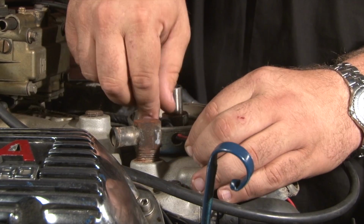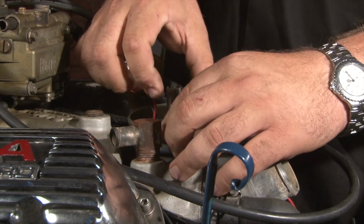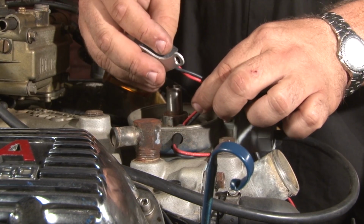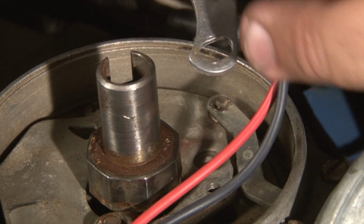There's a grommet with the system that you're going to push through until it locks roughly in place where you want it. The wires can slide through the grommet, so don't worry about having enough slack just yet. Make sure you have enough that you can pull through without going too far through. And then you're going to set the igniter over the original holes for your points.